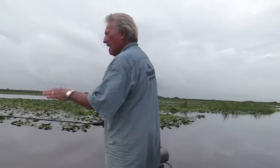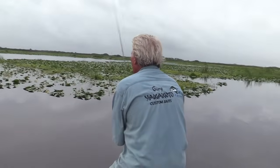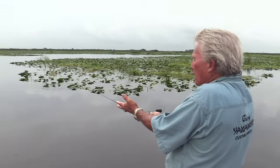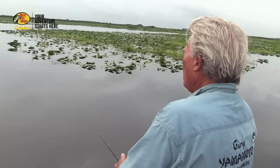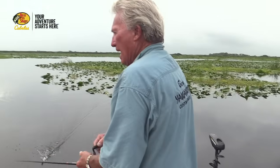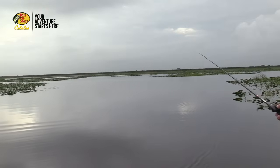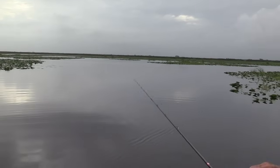Now again, I'm going to take a wide open expanse like this, and where the Whopper Flopper comes in, it's not a target lure. You don't want to throw a Whopper Flopper to the edge of the pads like that. That's not what it's designed to do. I can throw it to the edge of the pads, but that's not the deal on the Whopper Flopper. The deal is this. I can throw it a long ways. Watch this. Look at that. I'm throwing it to the next county. It's over 100 feet away. I got heavy braid, 65-pound line.